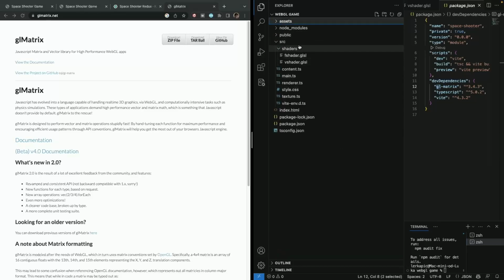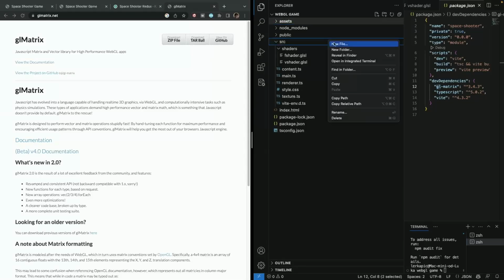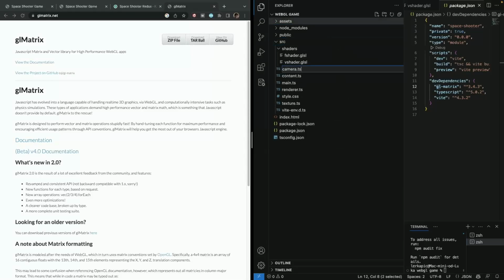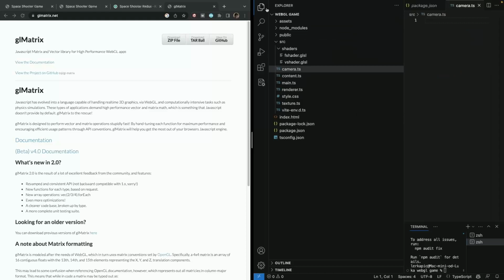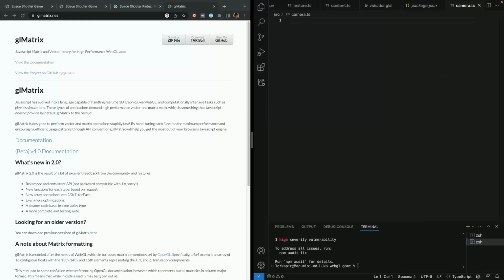Anyway, sorry. And now we're just going to create our camera class, and let's start coding it. What we're going to need is to use gl-matrix, and that we can do simply by saying import mat4 from gl-matrix, and then we can have our export class camera.